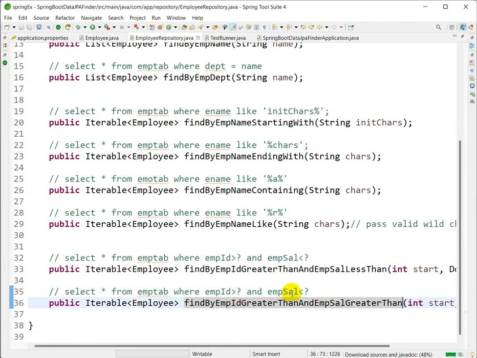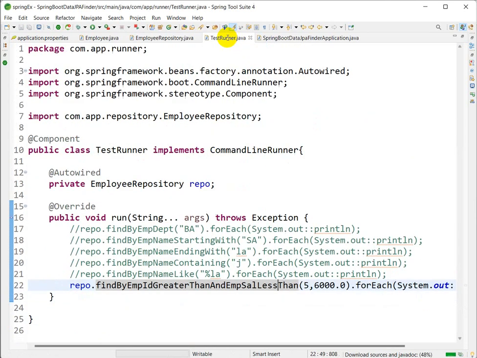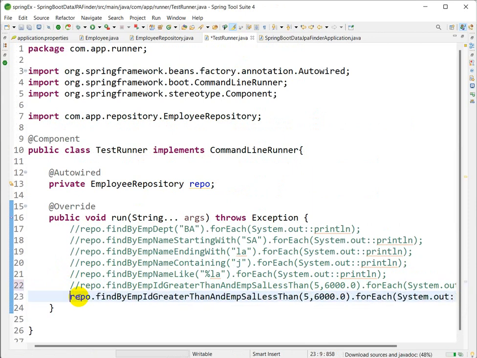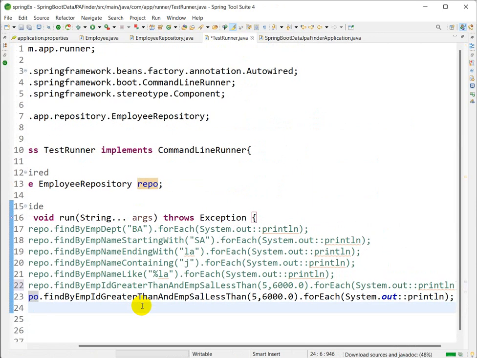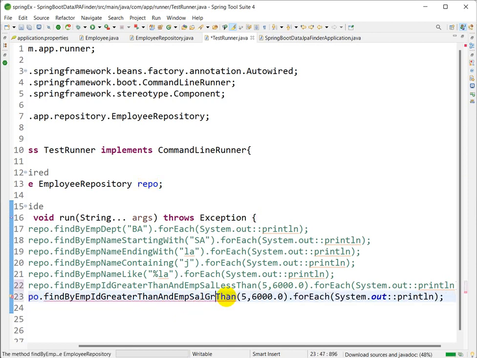Employee ID greater than this and also the employee salary greater than this. Now let me save this and go to the test runner, and if I comment this and control alt down, now what we'll get, we'll get the employee that is having the employee ID greater than 5 and also have the salary that is greater than 6,000. For this, here we have to give the greater greater than. Now let's press Ctrl F11.